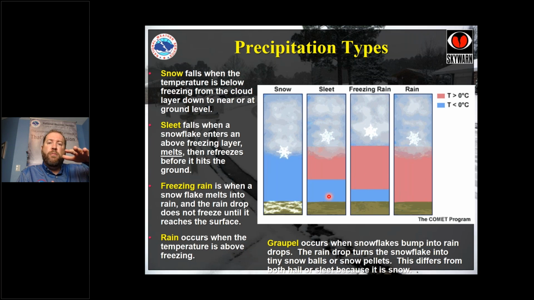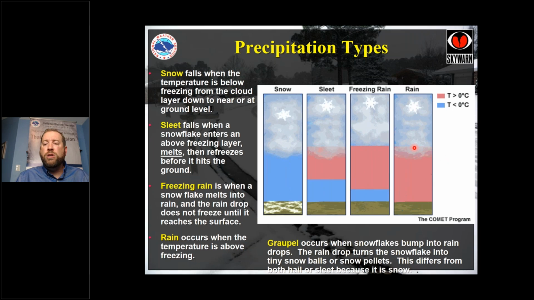If that layer of warm air is just a little bit thicker, we call that freezing rain. That's when the snowflake melts into a raindrop, falls all the way down toward the ground, and the layer of cold air is so thin it doesn't have a chance to freeze until it touches something. Your car, your sidewalk, your tree. This is the most dangerous type of winter weather because it can cause power outages and also issues with folks heating their homes, and it can be downright treacherous to travel on.